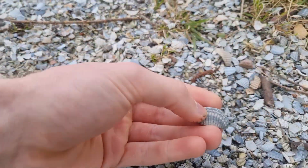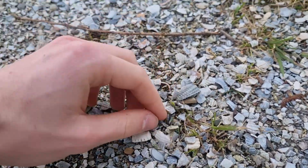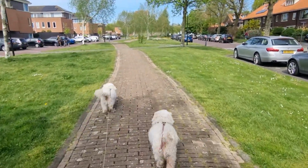I don't like this path. It's made out of a bunch of shells, and I don't think it's a great material. Not when it was first created, or replenished should I say, only a couple of years ago, and not now. Back then, the shells were very uneven, and the surface was too bumpy to walk on. Okay for human feet and human shoes, but not for dog paws. A bit ironic given that this is in a dog park.